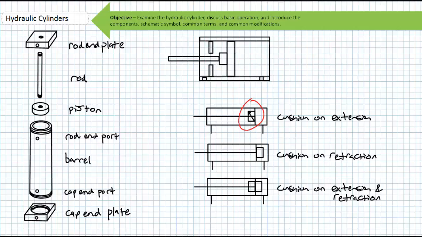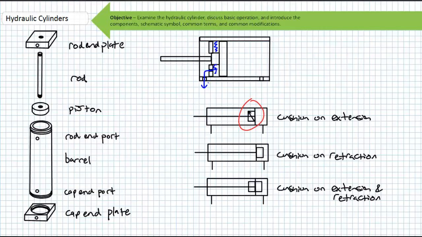For a cushion on extension, the rod end face will have this plug on it, and at the end of the barrel will have a hole into which this plug will fit. As the piston extends, it'll do so at full speed as long as the hole in the center is clear. However, when the plug on the piston engages with a hole, there's no passageway for the little bit of fluid remaining to leave the rod end port, except for a tiny, tiny little passage right here. This little passageway slowly drains this remaining fluid and thereby decelerates the piston before it bottoms out. If it's an adjustable cushion, you can vary the size of this orifice to rapidly or slowly decelerate the piston.